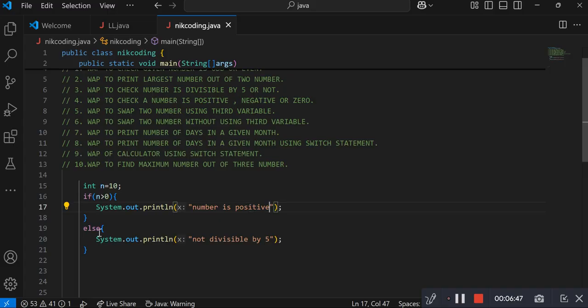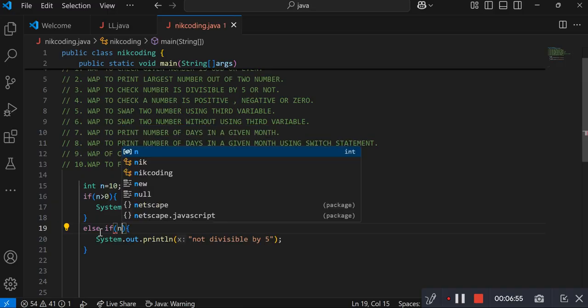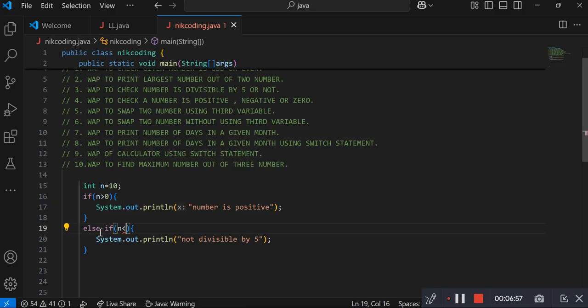And if it is negative, what will be the logic? If n is less than 0, it means that it is negative. So "number is negative", right?